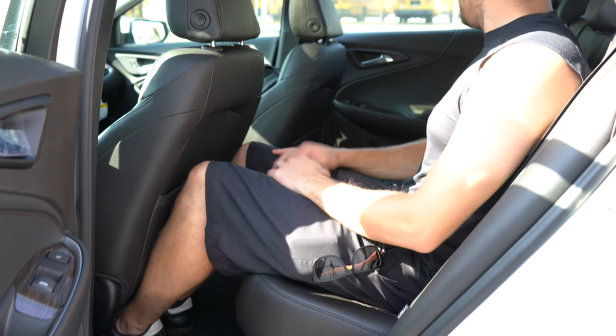You can check out weather updates and climate information on that screen as well. When it comes to the sound system, the L, LS, RS, and LT get six speakers, but the Premier gets a nine-speaker Bose sound system. Let's go ahead and turn on the radio and test out the clarity. Very European EDM vibe, but a ton of bass — definitely no issues with that Bose sound system. It has always been one of my favorites; a ton of clarity, a ton of bass, no issues at all.